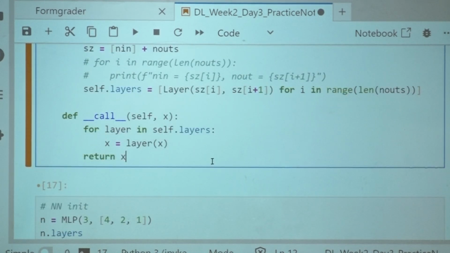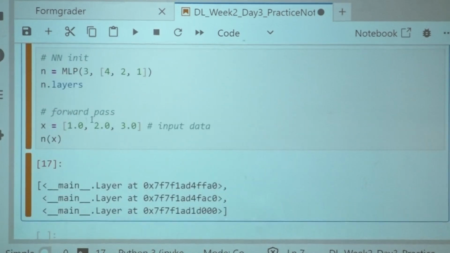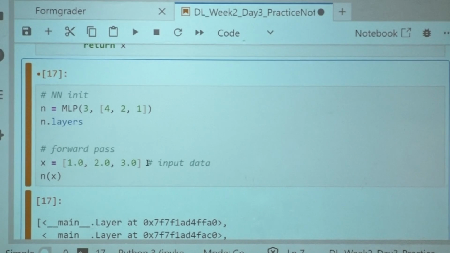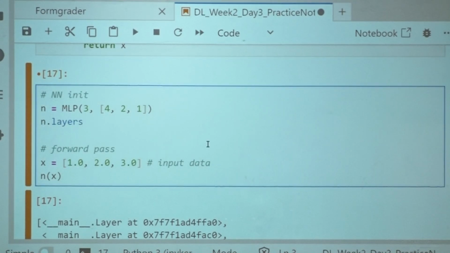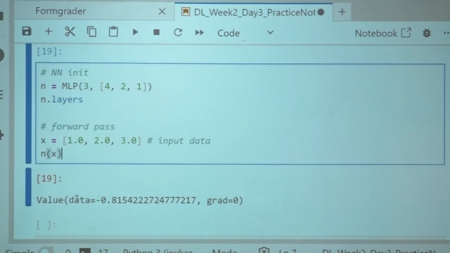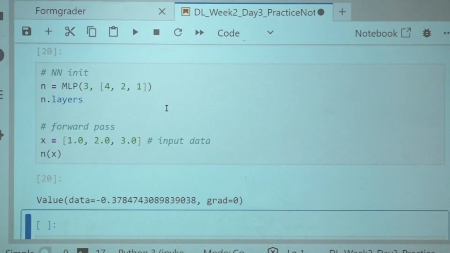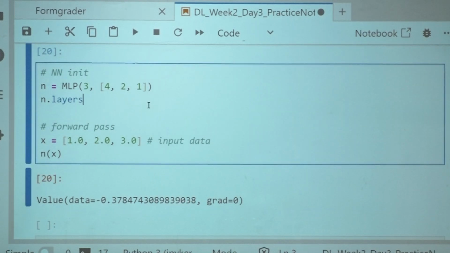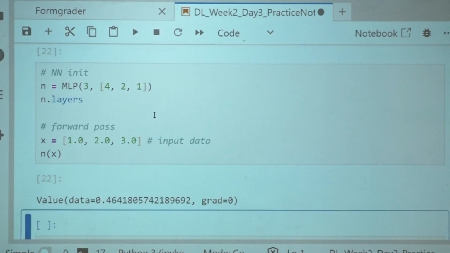So let's see whether this works correctly as we expect or not. For the forward pass, I have my input data ready and I have to initialize this and call it. So I can see some value here, which is the output from the output layer. Now if I rerun this, it generates some other output, because we are using randomization. And where is this randomness coming from? Random.uniform. In which class? Neuron class, yes.